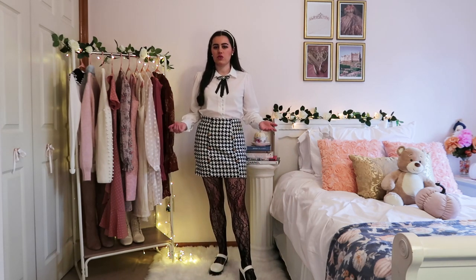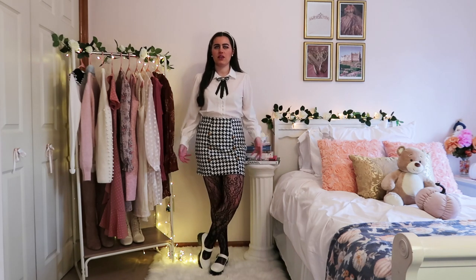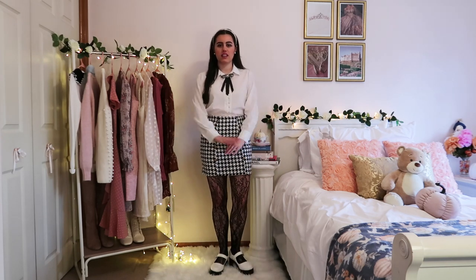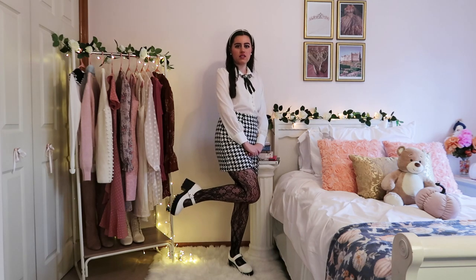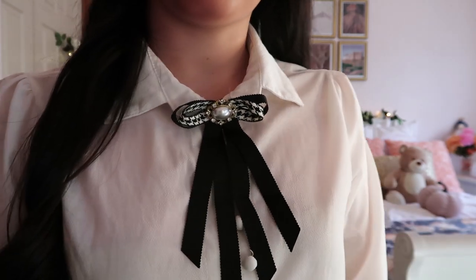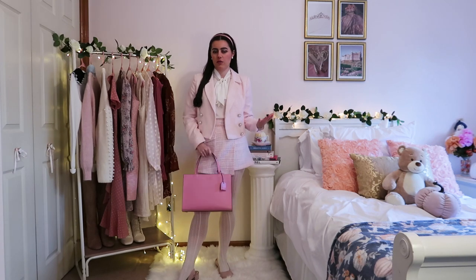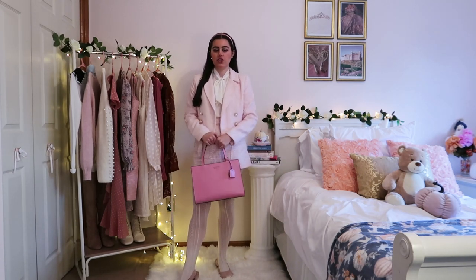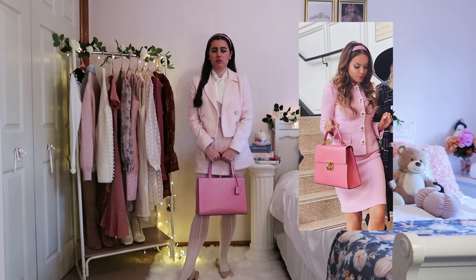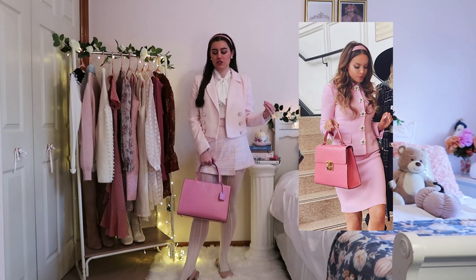In the photo you can't really see what she's wearing for shoes or socks, so I decided to wear a pair of tights since you guys are always on me about wearing tights with my outfits — so I'm here to deliver. I'm wearing some black tights today and just some white Mary Janes; I thought it would be a nice contrast. The brooch is just a black little houndstooth and pearl moment — really pretty. This is probably my favorite look in the video. She wore this in one of the episodes when she had to go to court to defend her father for some murder case. Dynasty is a crazy show — I definitely recommend watching it; super entertaining.